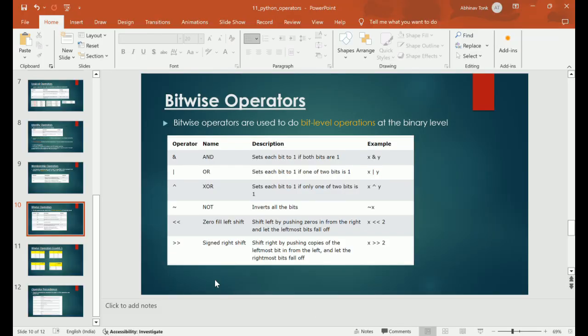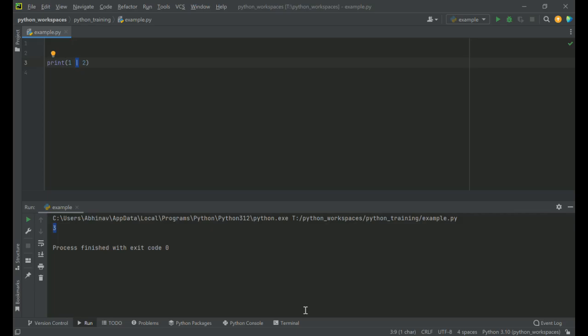Now let's take the example of XOR. If I'm doing XOR of 1, and let's say this time I'll take 3. How will we do that? First we'll convert 1 into binary. So 0, 0, 1, and the binary equivalent of 3 is 0, 1, 1. So when I do the XOR operation, 1 XOR 1 is 0. You can refer to the truth table in the slides that I showed you some time back. And XOR of 0 and 1 will be 1.